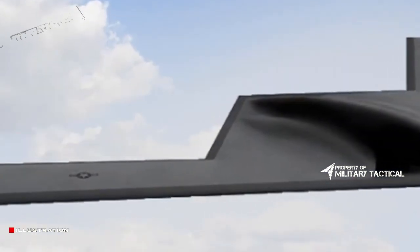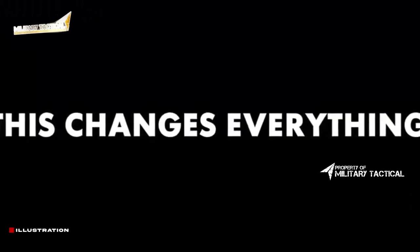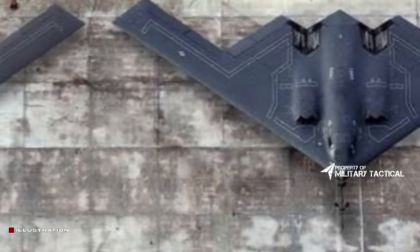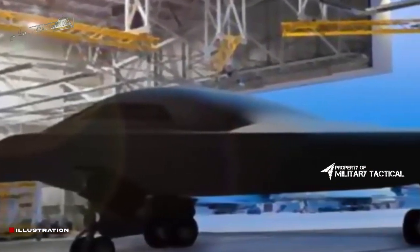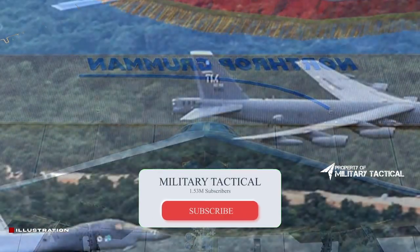Minimizing the B-21's infrared signature — not just from its exhausts but from its airframe as well — is more critical than ever in an age of advanced infrared search and track systems proliferating around the globe. The ability of heavily networked integrated air defense systems to blend various sensor capabilities to create a single weapons-engagement-quality track is precisely the challenge the Raider was designed to confront. The B-21's airframe is likely cooled; using circulating fuel as a heat sink is one known practice, but its exhaust system would be among its most advanced and sensitive features. We are talking broadband stealth here — a new level of low-observable technology, both in terms of RF and IR. The magician's book of tricks here is vast and largely unspoken, with much of the magic buried under the jet's almost organic-looking outer shell.